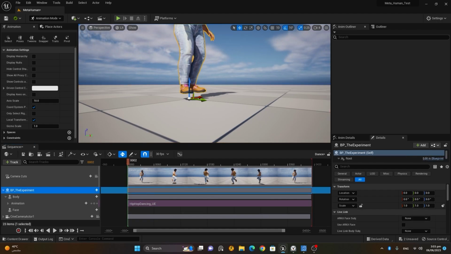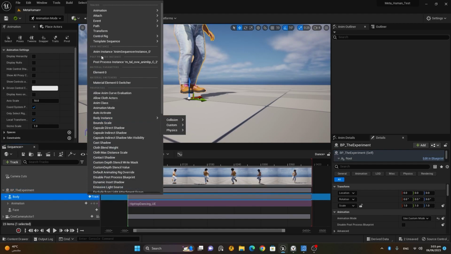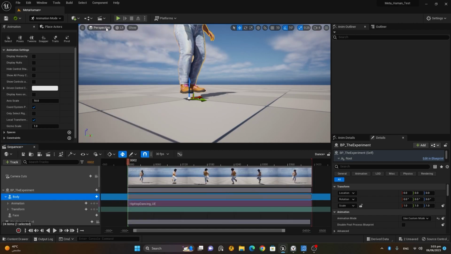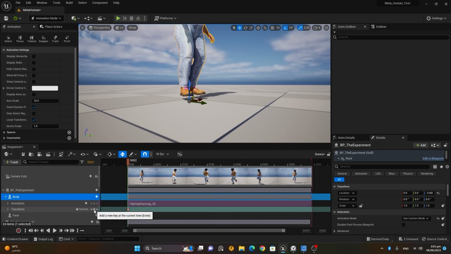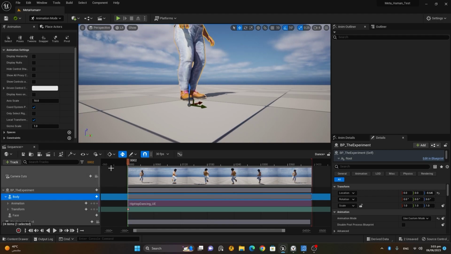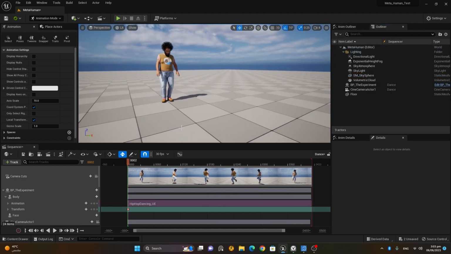Now you will take the MetaHuman, go to the body of the MetaHuman, press this plus track, and go to the transform. As soon as you press the transform, now you can animate its transformation. So I can make a keyframe in the beginning, in the first frame, and move this down. And make sure your auto key is on also. Otherwise, you have to press this button after animating it. I usually keep this on so that I don't have to keep making the keyframes manually. Now it's the same thing, but instead of the floor, I have moved the MetaHuman.